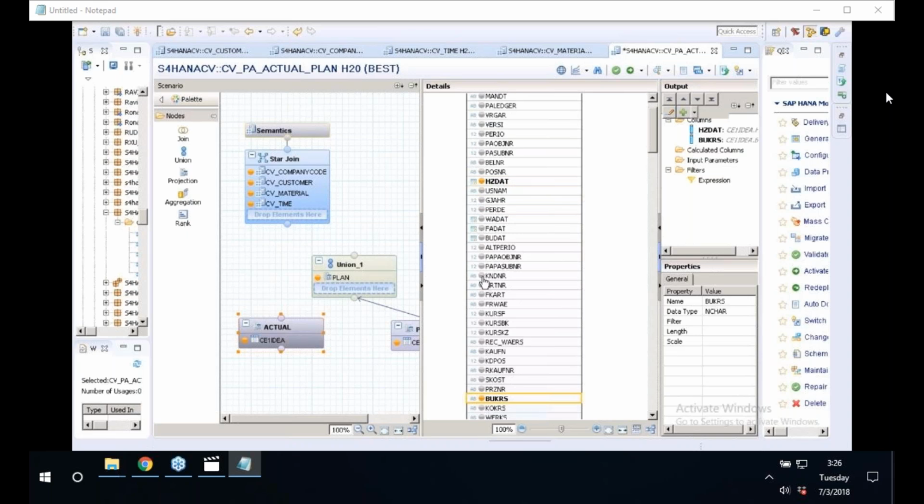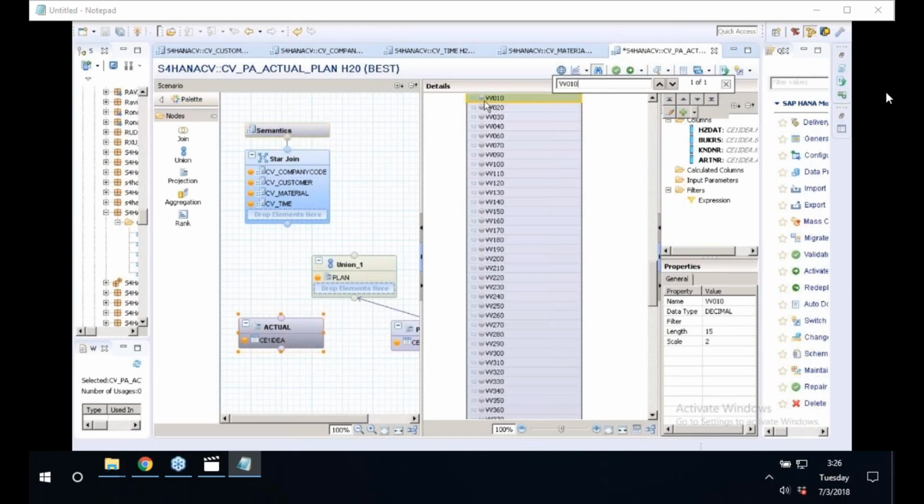Customer, material, click find, VB010, actual gross, and plan gross. So I'm selecting all the required columns from the actual. Now, same thing, whatever I've done for plan, I did for actual. And now link actual to the union.